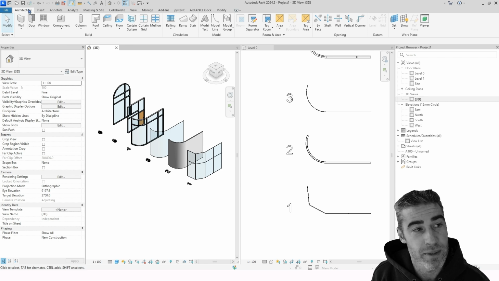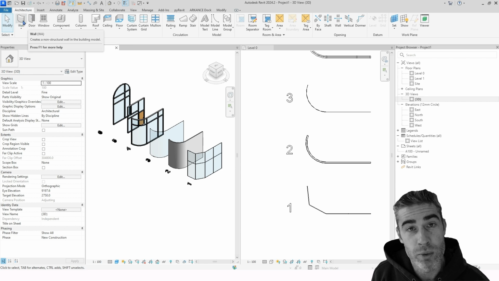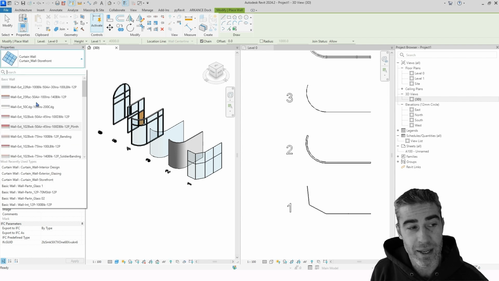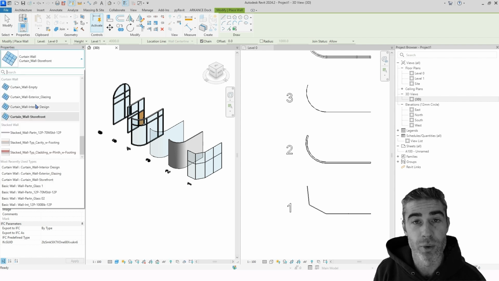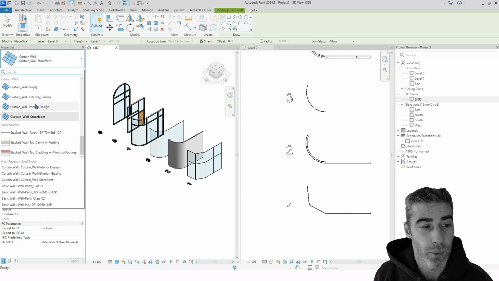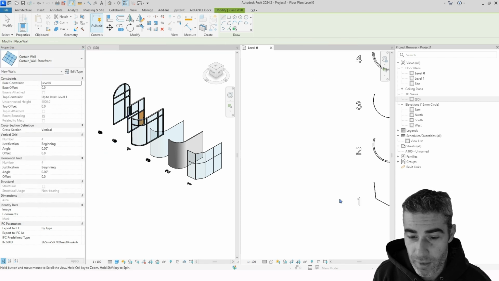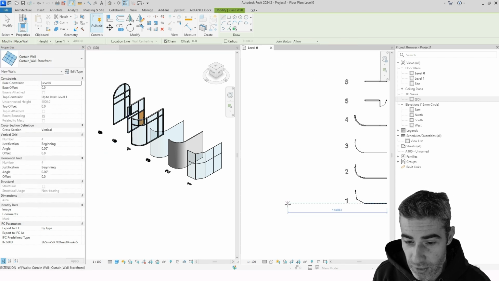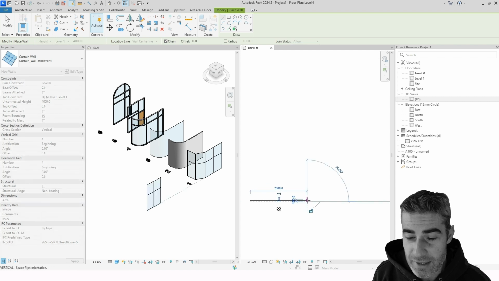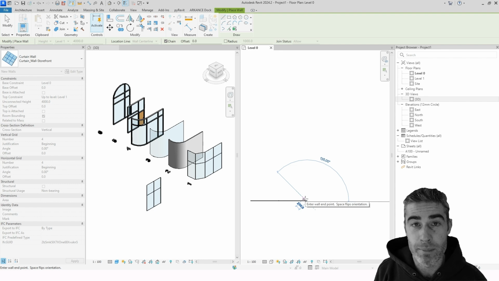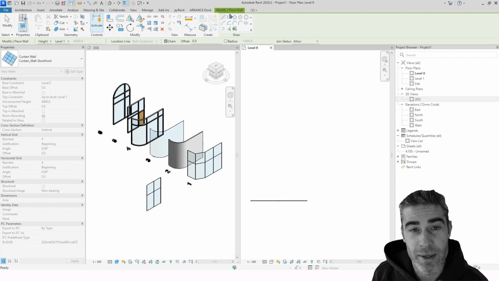At the Architecture tab, you'll find your Wall tool. Select your Wall tool, and you will drop down from your walls and scroll down to one of your curtain walls. It doesn't matter which one you pick because you're probably going to get the same result. So I'm going to pick Curtain Wall Storefront. I'm going to come to a plan over here and start to draw, and it might come to a point where I want to add some sort of organic shape, some sort of curve, and I'm going to go to my draw tools.